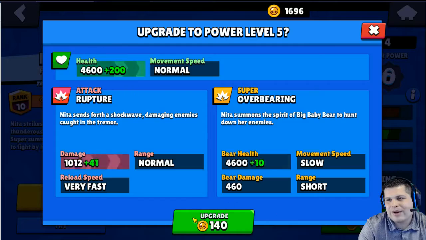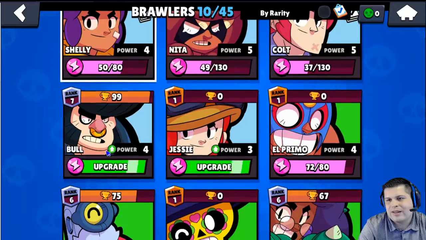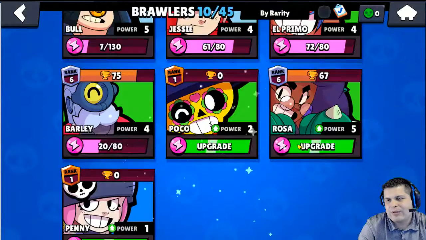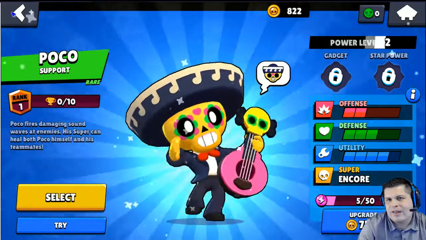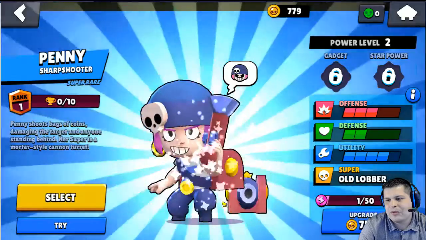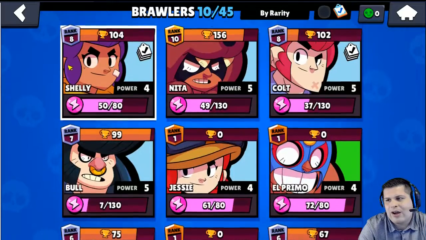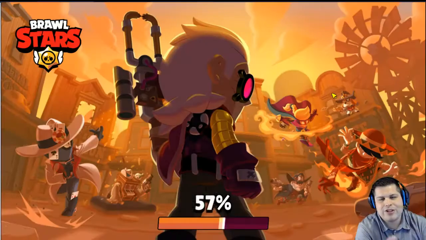And the brawlers we can upgrade. So Colt, Bull. Say hello to my little friend. I think Rosa was the one which we were pushing. Not enough. Feel the power of music. But yeah, we have already some good starting brawlers. If you look, we have 10 of 45 and most of them are level 3 or higher. So let's do with Shelly.